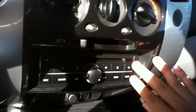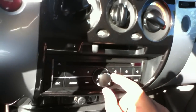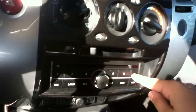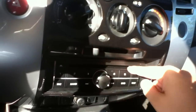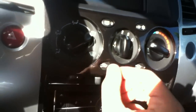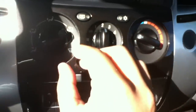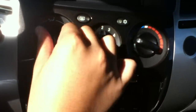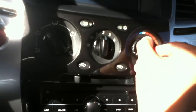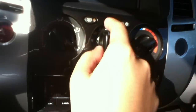You've got your media player right here. So you've got your navigation, your DVD, and your preset stations, and you've got your DVD slot right here. You got your recycler vents, air conditioning controls, you've got your different zones, your fan speed, your temperature, your rear defrost.